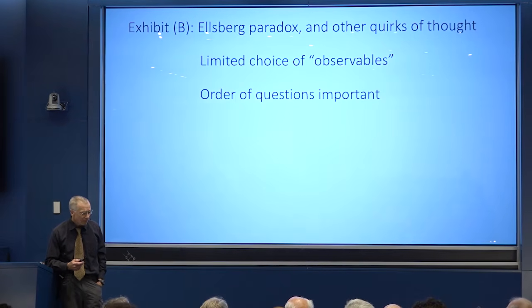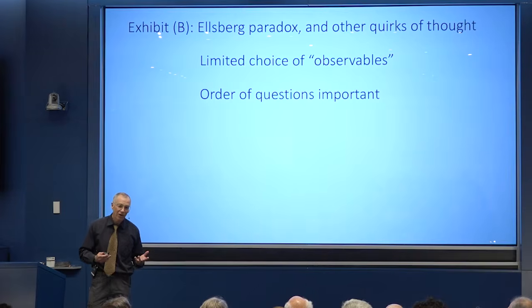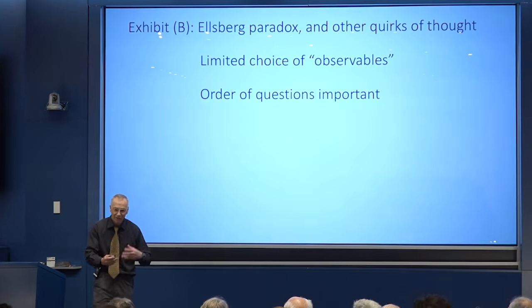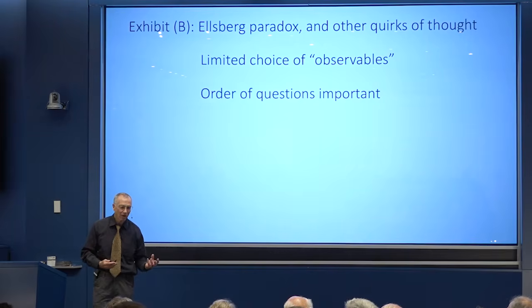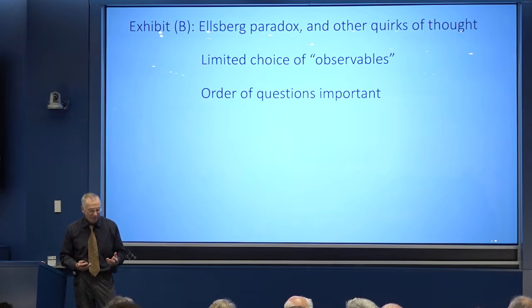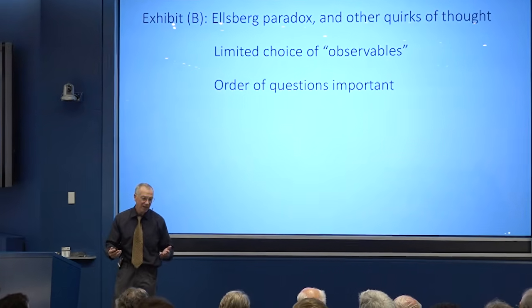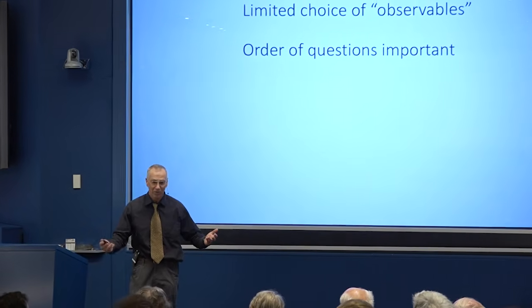So I won't tell you this paradox in detail, but you can look it up on Wikipedia. It's something about an urn with 90 balls in it of 3 different colors, and you reach in and grab a ball and you get a certain $100, depending on some bet you've made about what kind of ball you'll pull out. Now, it turns out that if you give people 2 choices of bets, 90% of them will pick bet 1 over bet 2. But then if you add the same constant payoff to bets 1 and 2 to make bet 1 prime and 2 prime, then 90% of people will prefer bet 2 prime.